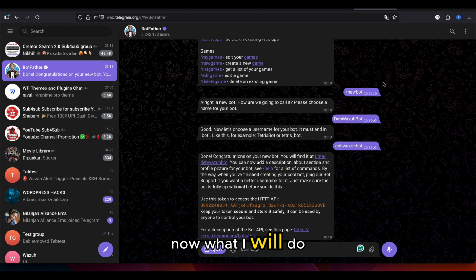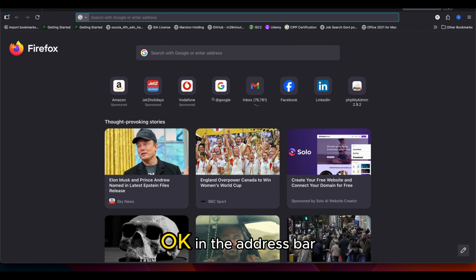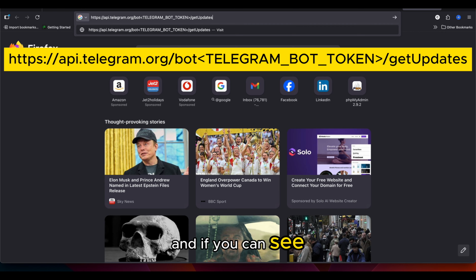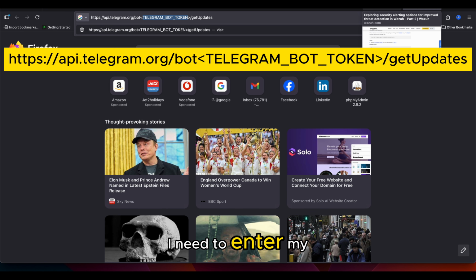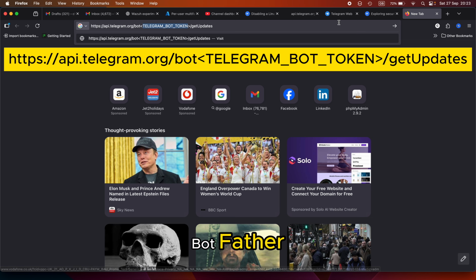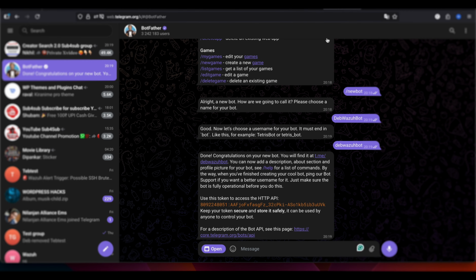Now I will open a new tab. In the address bar, I will paste this address, and you can see the Telegram bot token. I need to enter my authentication token, which has been provided by BotFather. So let's copy the token again. This is the token.